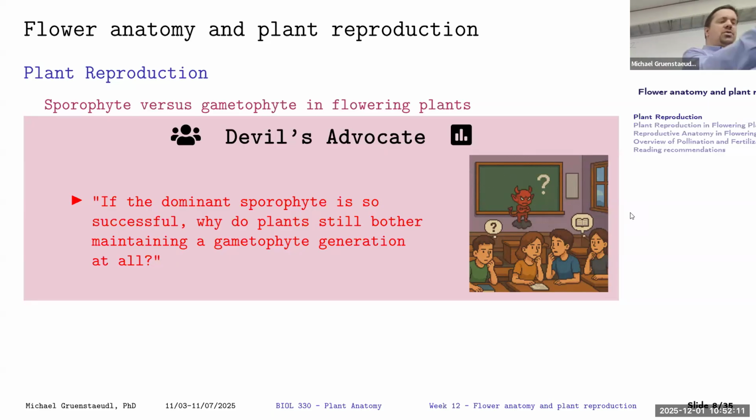Beautiful sporophyte tissue, sporophyte throughout, with a few small cell clusters of gametophyte tissue, like the pollen, 2 cells only per pollen, male gametophyte, and 7 cells in each ovule, that is the female gametophyte. But the proportions are totally off. 99.99999999999% sporophytic tissue, and then 0.000000001% gametophytic tissue in such a plant individual. Why even bother with the gametophytes?